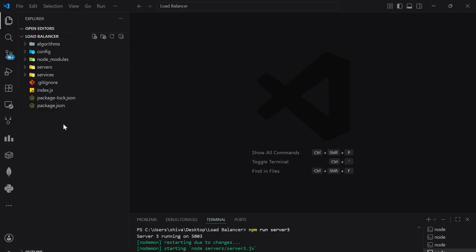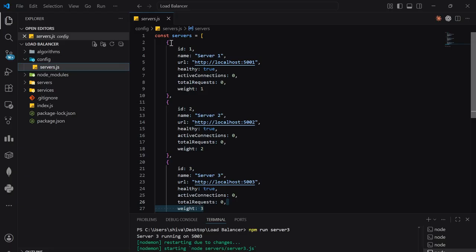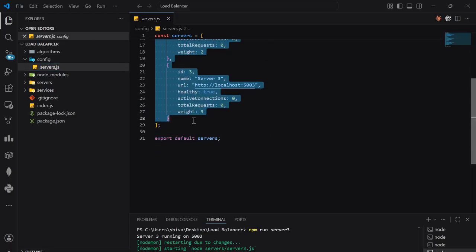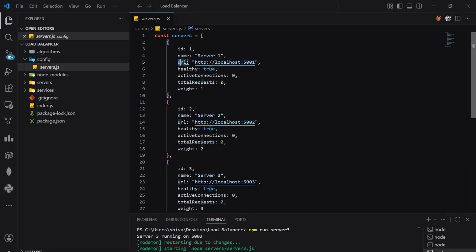If we go to our project structure, we can see that we have various files like the algorithms file, config file, servers, and services. Starting with the configuration file, we can see that we have configured three instances for our main server right here. And all of these instances are defined in separate URLs. So all of them will be running independently. So we can consider that these are three separate instances or three independent processes. And our basic task in this video will be to allocate or distribute the load coming into our main server among these three instances that we have. So we have the server 1, server 2, and server 3. We have just named these servers, but these are not independent servers. These are just instances or processes.